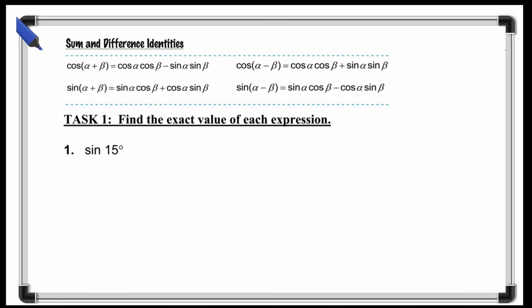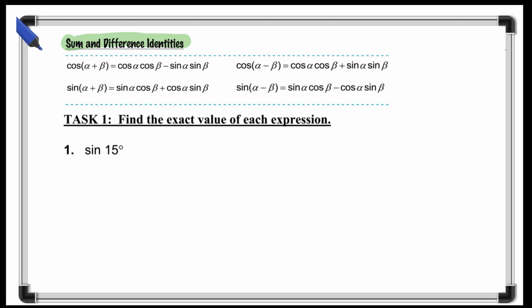So here are your sum and difference formulas, your identities here. You will get this on your formula sheet. So it's important for you to think about when you are doing the cosine and when it is the sum or the difference, and when you're using the sine and if it's a sum or a difference. So please keep those in mind and just be careful with which angle you are using.